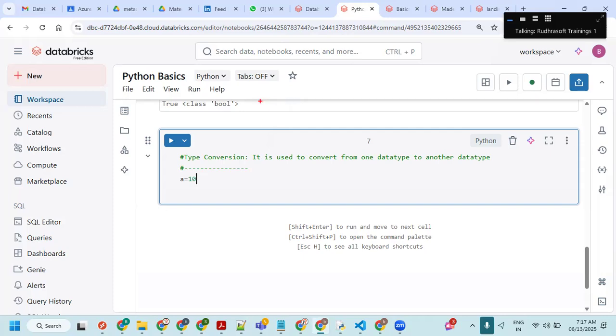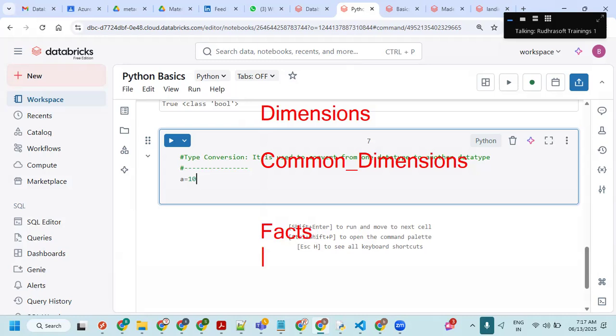You can have dimensions in the gold layer, and in the dimensions there will also be common dimensions. In the same way, common facts will be there. Apart from that, inside this we can have different folders depending on your product, with different folder names.